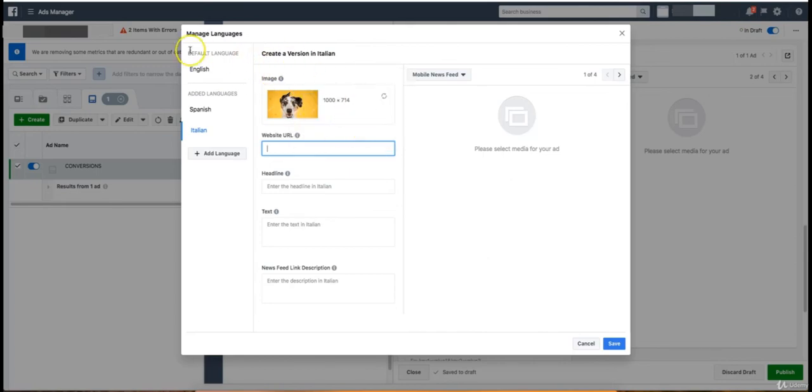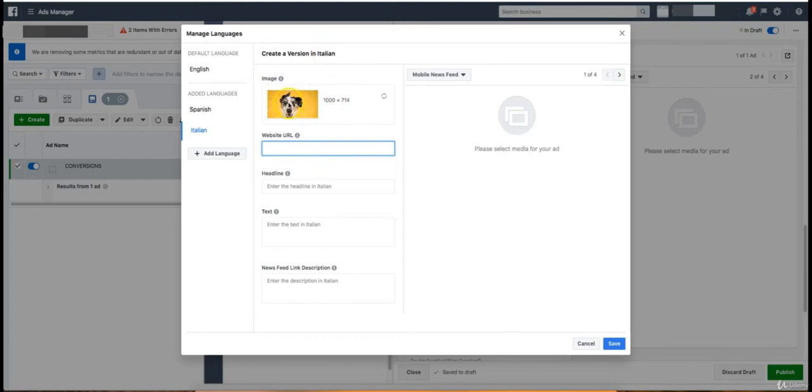What you want to do is have the same content, so the same URL. Obviously, if you have a www.mywebsite.com/Spain or Spanish or /Italian, then you want to send it to the page with the right language. But aside from that, you want to keep the content exactly the same, but translate it for each language. Don't have too many variations because you're not going to be able to keep track of that. You don't know what's going to work. So just change one variable at a time.